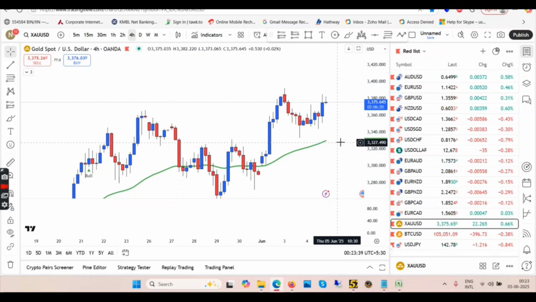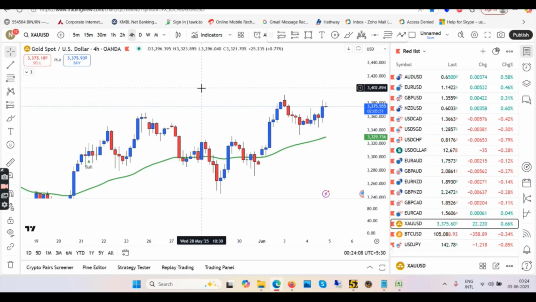So long story short, you can enter right now if you know your lot size, if you trade gold, if you're good with your numbers and lot size and everything, and you can manage your risk. Then you can enter right now and exit right here. Maybe your next profit should be 3385 or 3390. Otherwise, if you want a cleaner trade, then wait for the high to break, then wait for the pullback, and after the pullback, wait for the engulfing blue candle, and then enter in the future, maybe tomorrow. So keep an eye on that, and that's good for you.